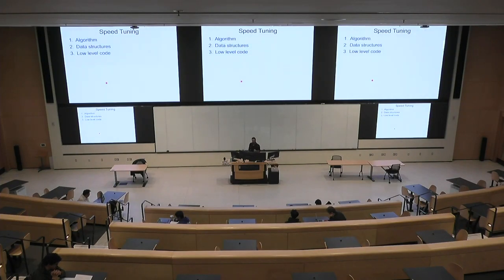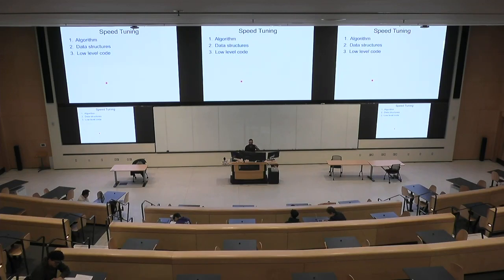Now, speed tuning. So again, we test for performance. Why? Because trying to find a path is very important in this course and in the industry, as I'm going to talk about in a second. Whenever you're trying to speed tune your algorithm, these are usually divided into 3 categories. One, try to change the whole algorithm. The algorithm is the most important one. If you're using the wrong algorithm, then whatever you do, you'll probably not be able to optimize it further, okay?